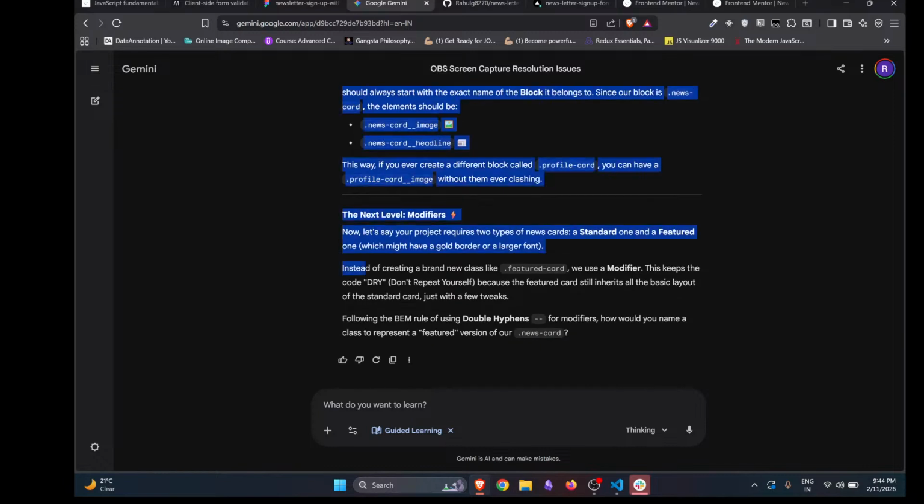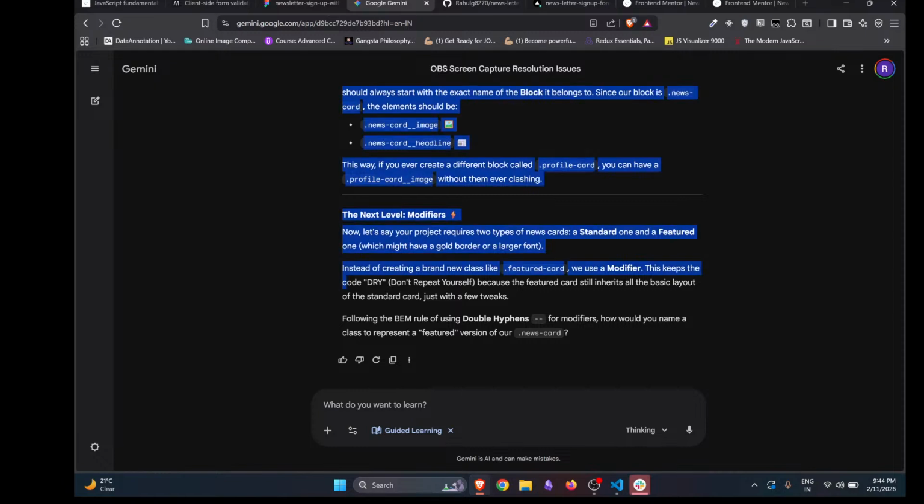Instead of creating a brand new class like .featured-card, we use a modifier. So we have two types of cards: one is a standard one, another is a featured one, which might have a gold border or a larger font.